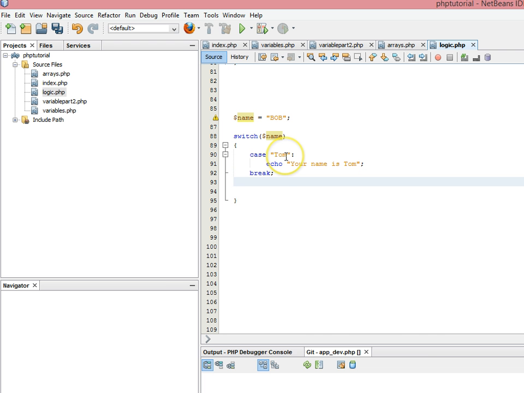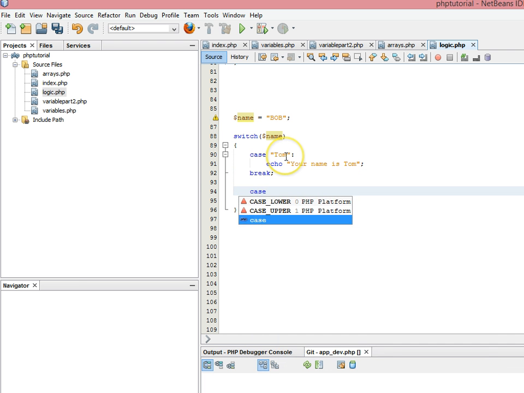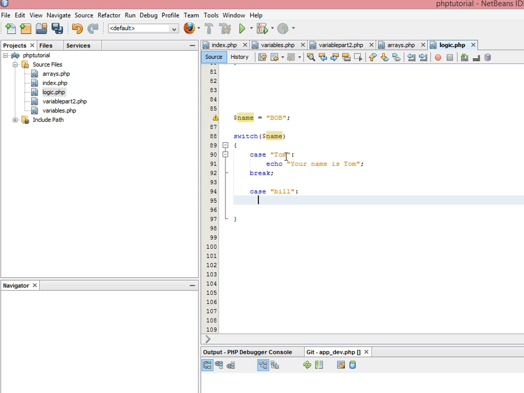And you can add as many cases as you want. So you can have case Bill, break, and we'll just echo your name is Bill. And then you have a default case, and we'll break. Always make sure you put your break. Break just means end.